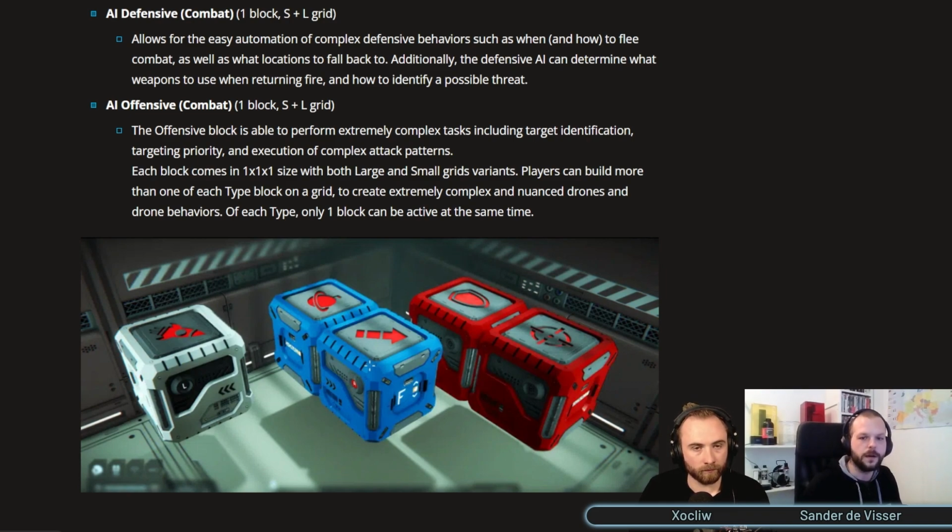It will also lock onto other targets, similar to how players can lock onto stuff, and fire any turrets that you have on that grid. So it also works as a passive base defense system. If you want something that can reach a little bit further than the regular turret AI, you can use a defensive block and shoot down stuff that comes at you.